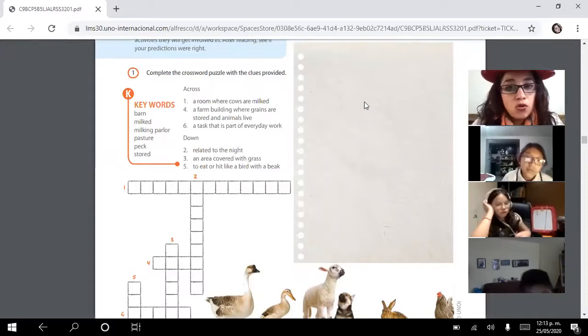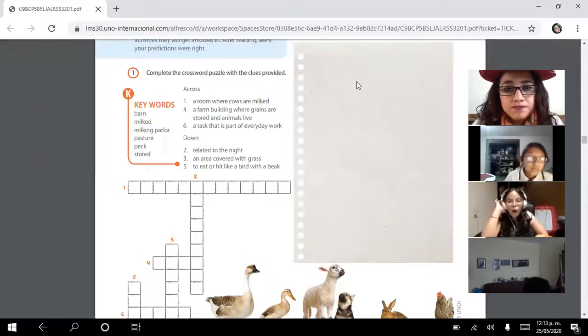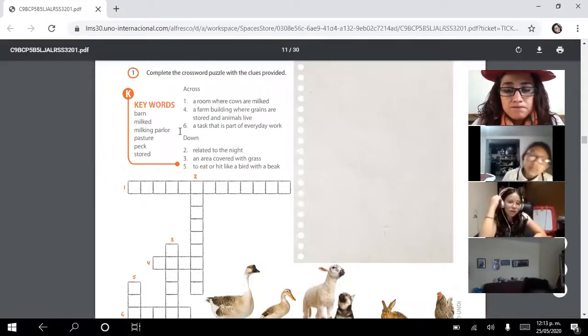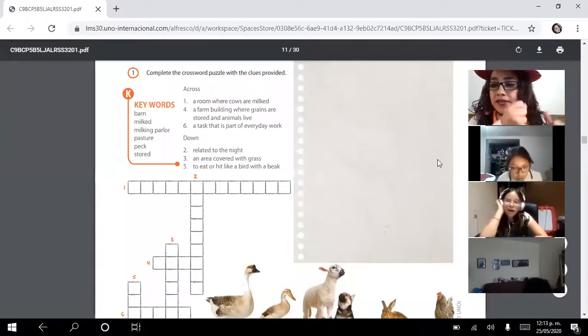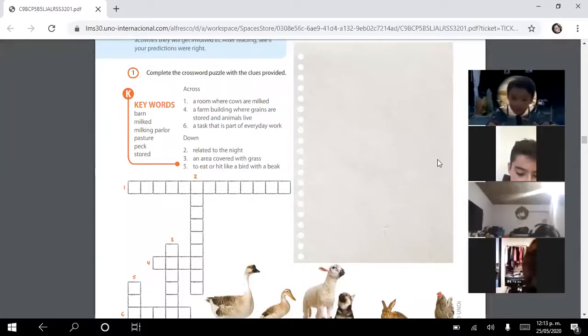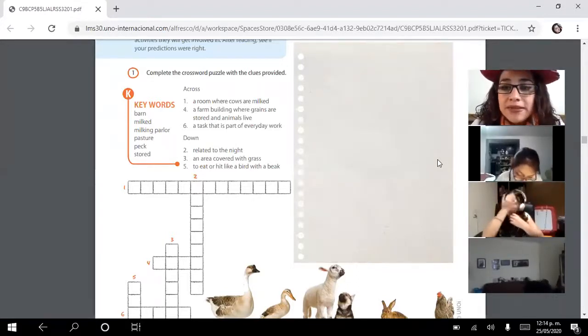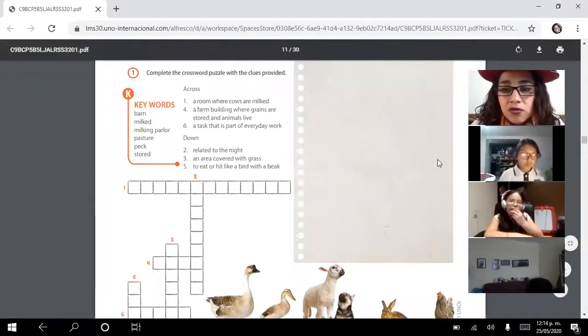No. No. Number one. What is the place? Which is the place in which you can milk the cows? El granero. No, really. Listen, if you can check, if you have your awesome reader, you can check it because it's in a specific place. Milking parlor. Excellent, milking parlor.